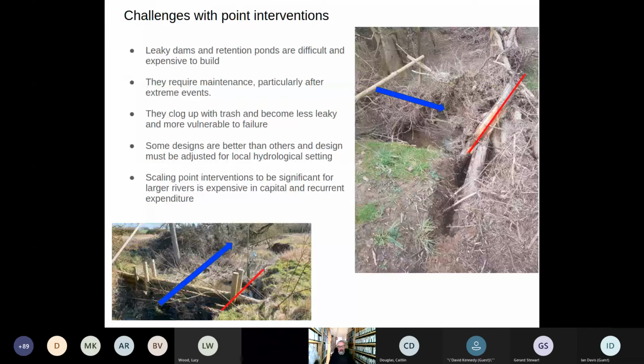You can see that, I think this is the Lek, where we have a leaky dam here, which was formerly upright, has captured a huge amount of vegetation and has been pushed over by the flow, and now, of course, it is vulnerable to being washed away, as you see with the gap here. This one at Spain's Hall, over a whole series of events, is being undermined at one end and will need some repair work.